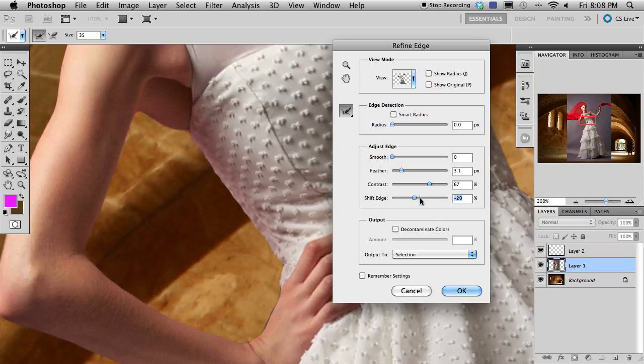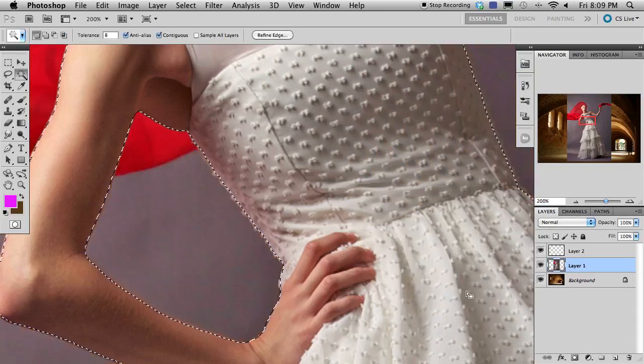There we go. And I'm going to just shift that edge in a little bit so you can see the original, the before and the after there. I'm okay bringing the contrast down a little bit because I don't want my edge to be incredibly sharp. Actually, I want it to be a little bit less sharp than perfect, because I need to match the background photo. If our edge is super sharp, you can see how it really doesn't look like the background photo at all. But if it's right around near there, it looks a lot more like the background photo.